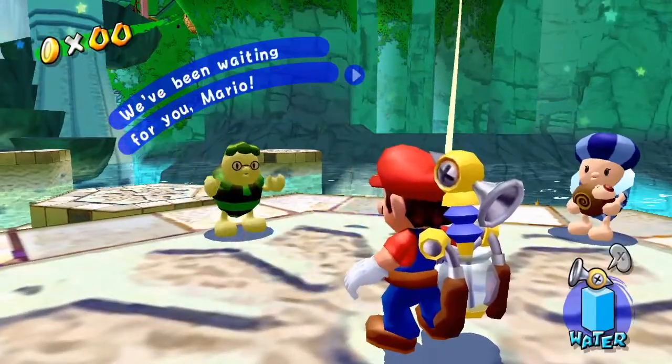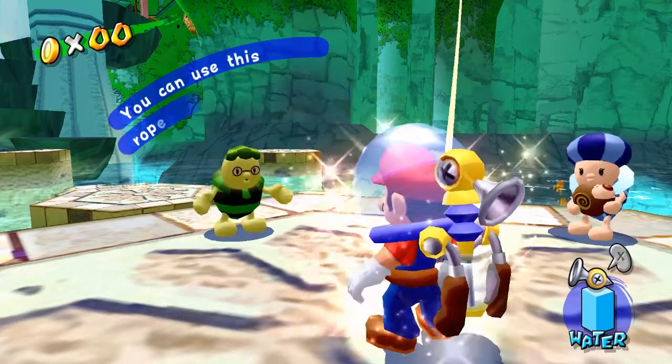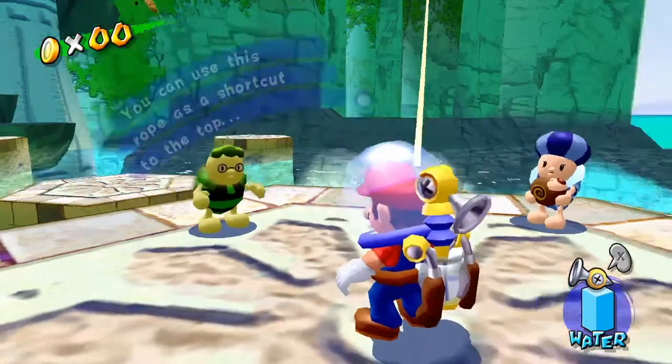We've been waiting for you, Mario. Grandpa's at the top as usual. Please wear this again, okay? You can use this rope as a shortcut to the top.